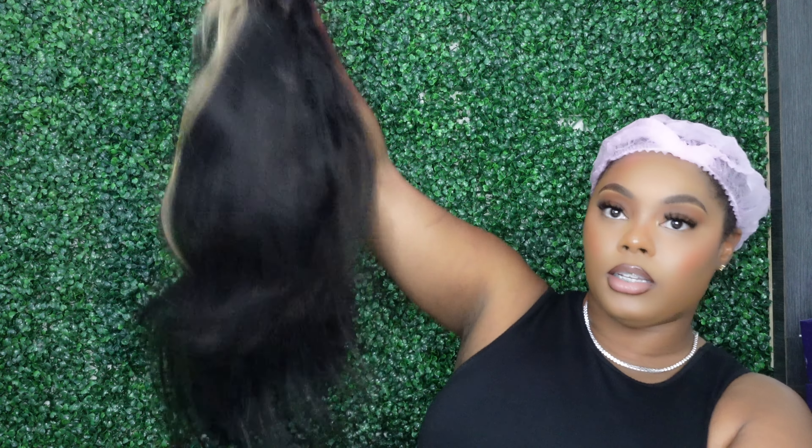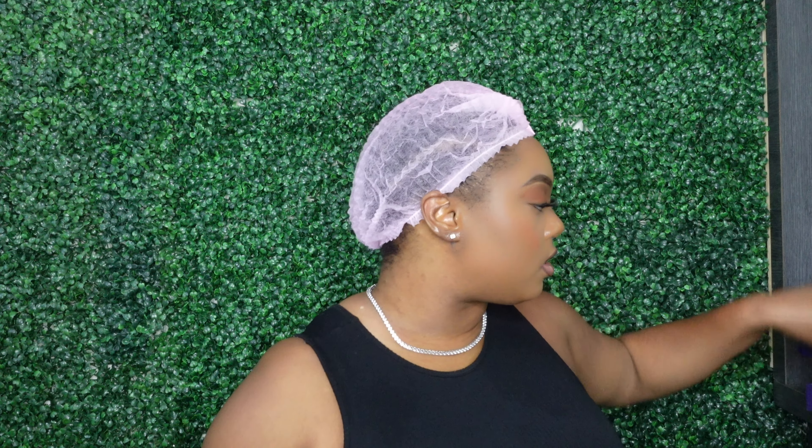So this is how the wig looks — love love love that. Give me a second, let me put my wig cap on and then I'm gonna try the wig on and see what it's giving. Okay, I got my wig cap on and I'm just gonna go ahead and put it on my head and kind of fit it to myself. I love this unit — I'm trying to see if we're gonna cut a few layers or leave her straight, but I'm definitely going to go ahead and cut this little piece off right here.